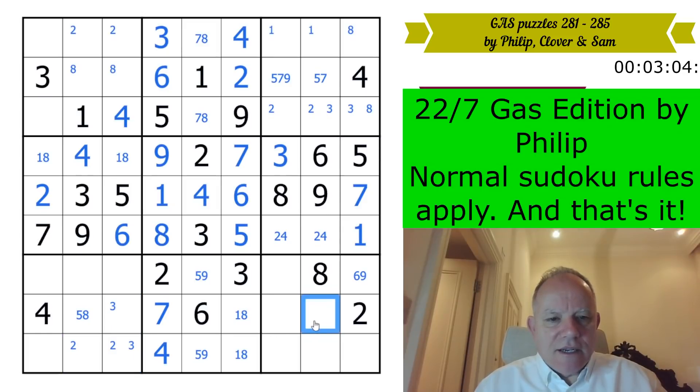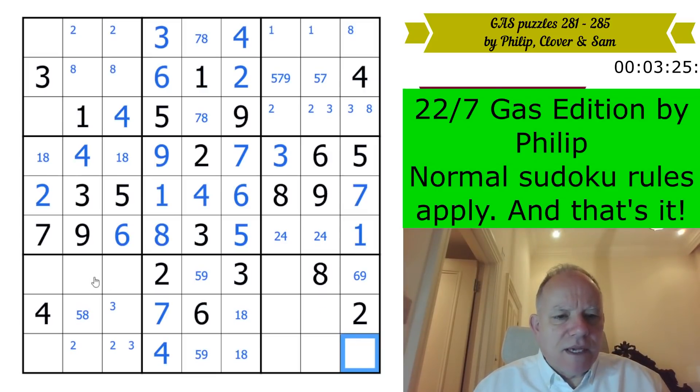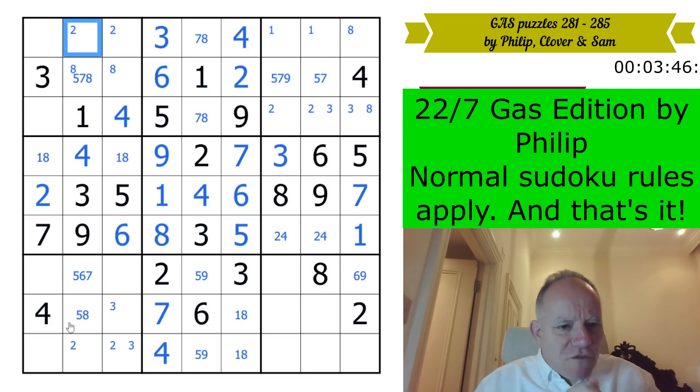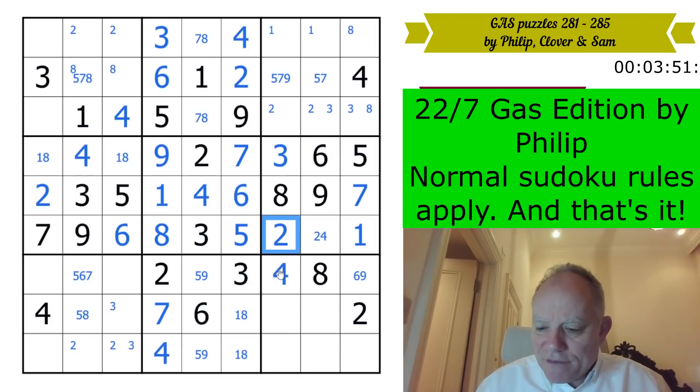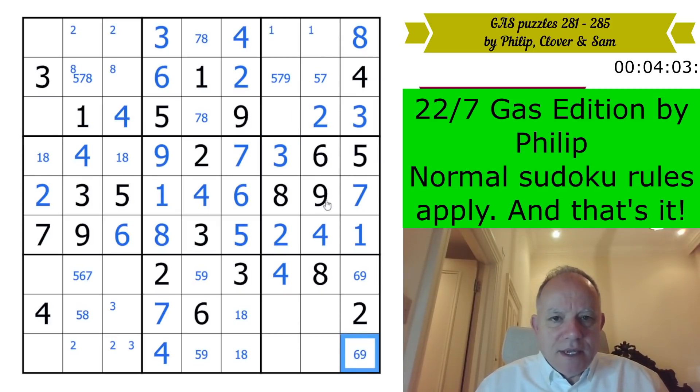This is the trouble with classics — you can get very hung up and not really know how to go about them. If I knew this was going to be a hard classic I'd be pencil-marking cells to death. Five, six or seven there... five, seven, eight here... oh, four there we go! That's not difficult — there's nothing difficult about that except me not spotting things. That fixes two, three, and eight up in the top right. Good grief. How am I finding that difficult?